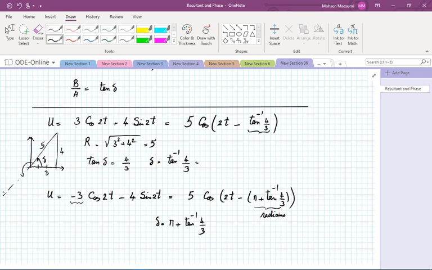Okay, so this would be a short lecture. Our next lecture is going to be on forced oscillations. That's when you have an external force in addition to all the other components of the problem we have been looking at. Once we are done with forced oscillation, after that we are going to go to the topic of Laplace transform, and for the rest of the semester that's what we are going to cover. Okay, until then, good luck and God bless.